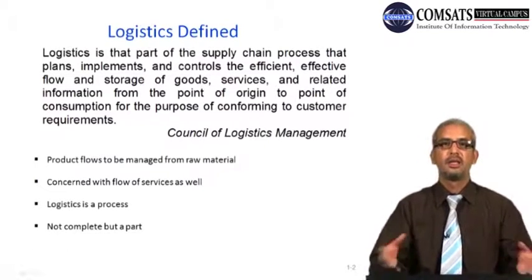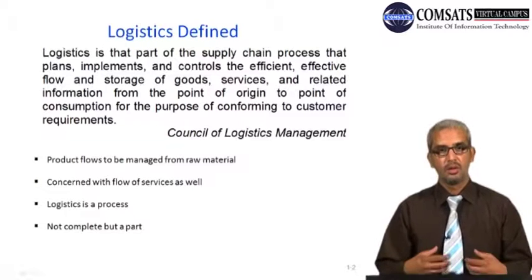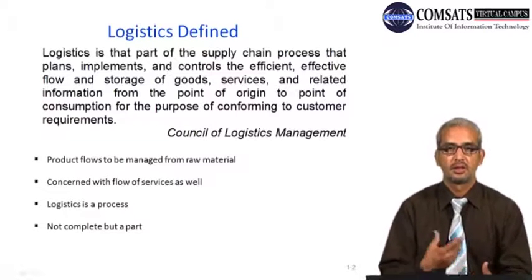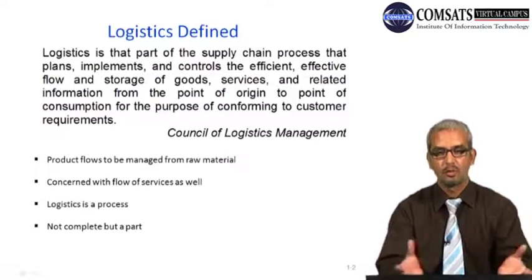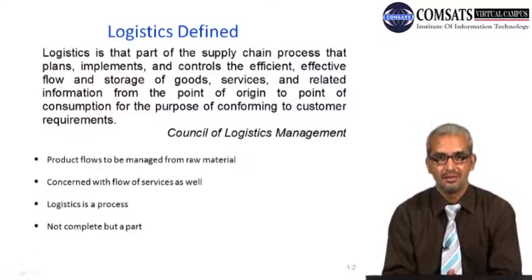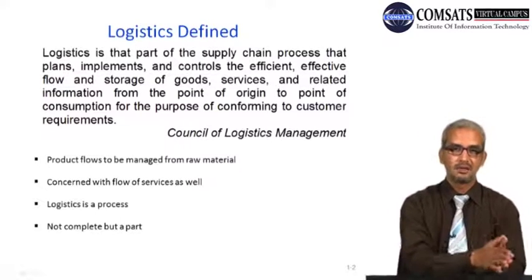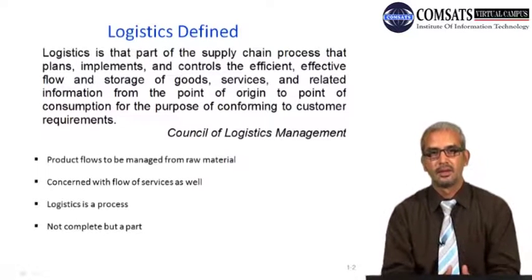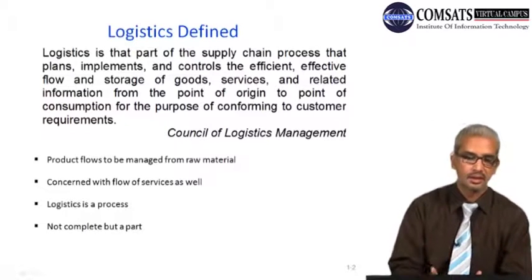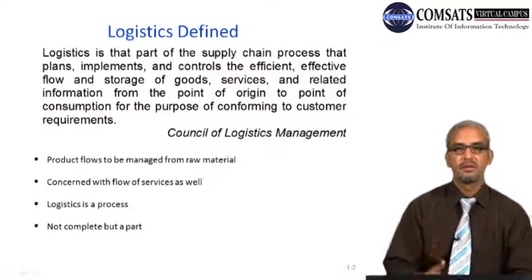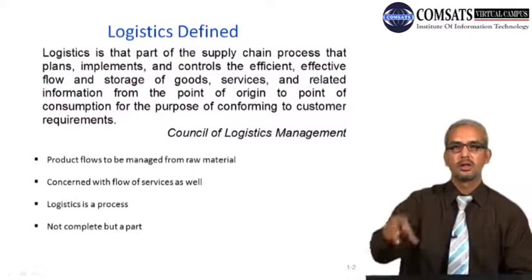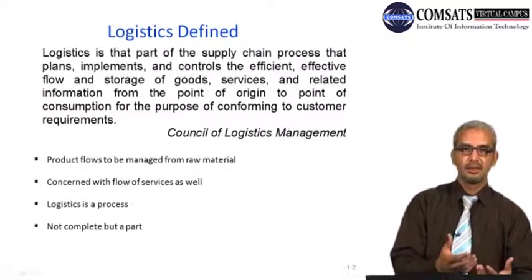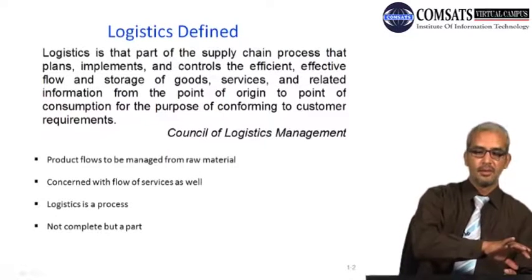But then there is a coordinated process. This is the new vision of supply chain or logistics management, to look at it as a coordinated process, not as an individual process. So that is why it is a process, not a separate closed activity. We would further discuss this as well. And then the last aspect, which I've already discussed, is that it is a part, not the complete supply chain. This is what is emphasized by this definition. So I hope you understand the main important things in this definition.